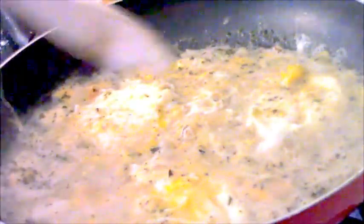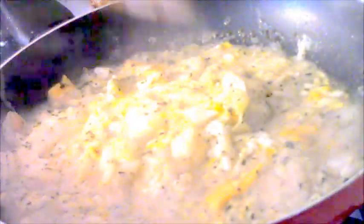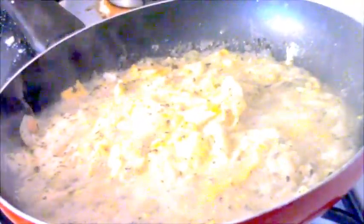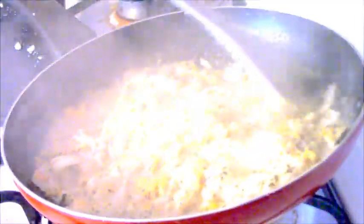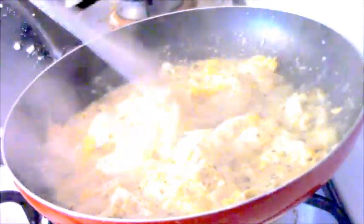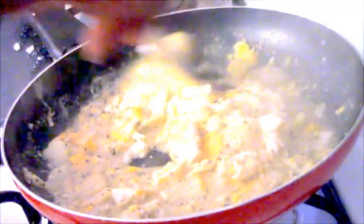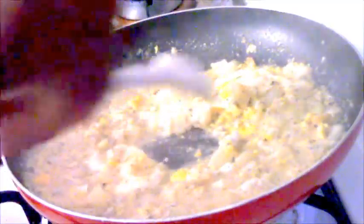Now I'm going to mix it. I'm not scrambling, I'm just sauteing it. Bring this back a little bit. Okay, I'm just scrambling it a little bit. I mean, not sauteing it, not scrambling. Okay, in this case you may have a little excess. Now look at how much of a meal that is. This whole pot is a meal. You know. So now it's cooked about where I want it.